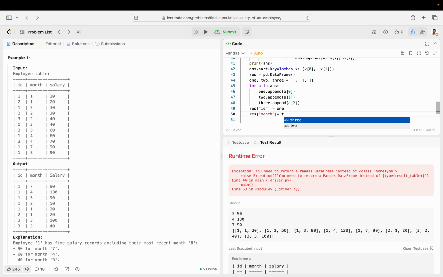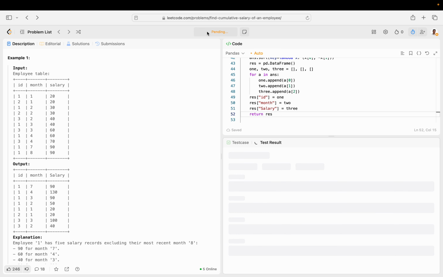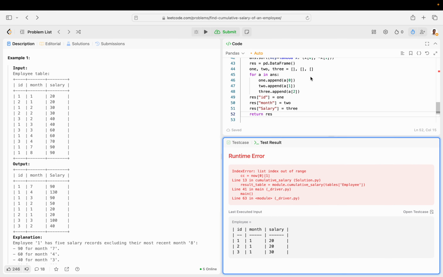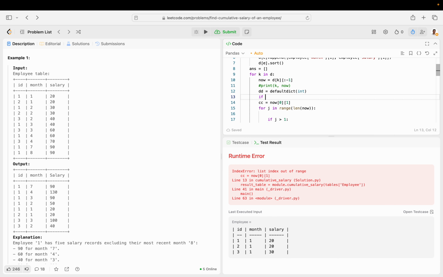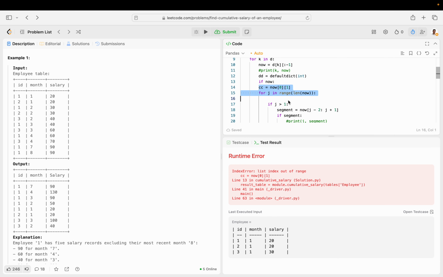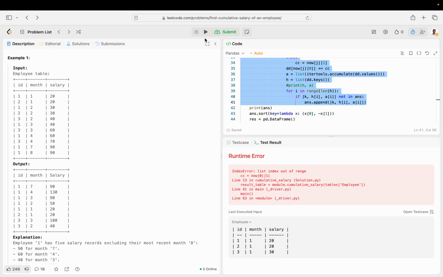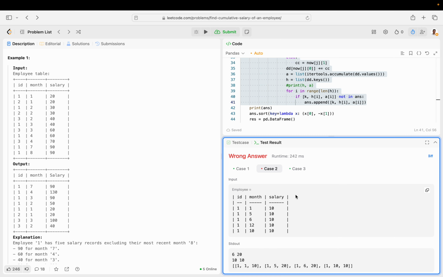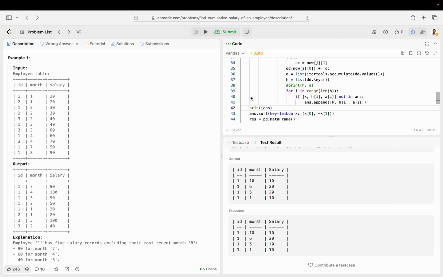Month is 2. Hopefully. Oh, okay. If now, then we do this. Okay. 5 is 20 instead of 10. Oh, wow. Okay, close.